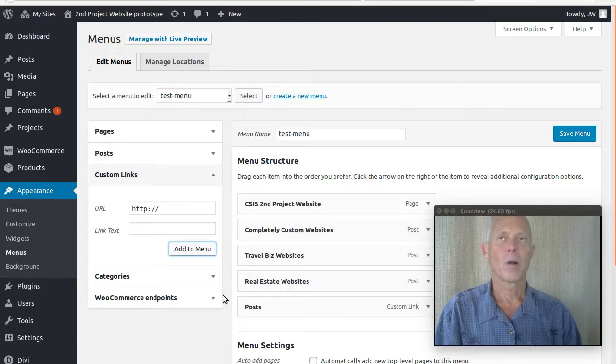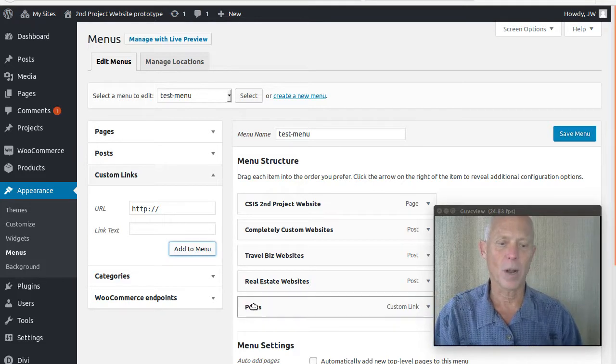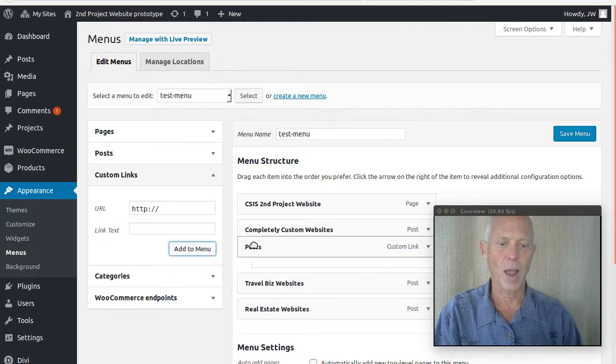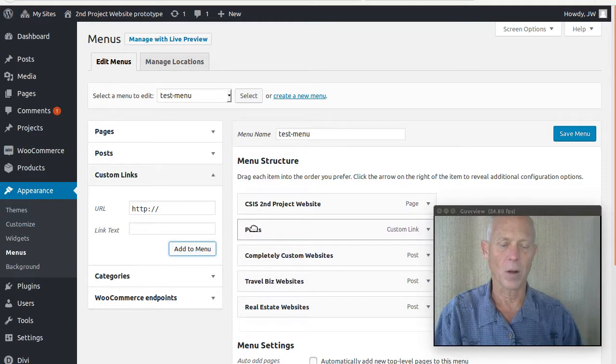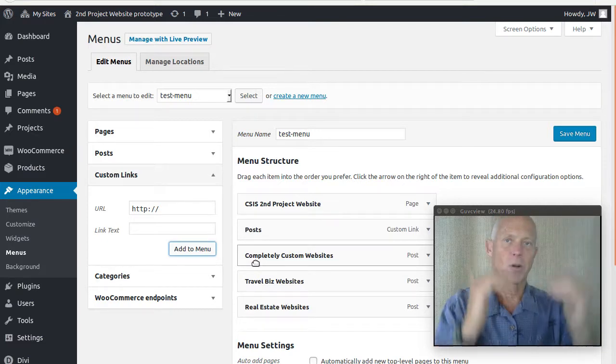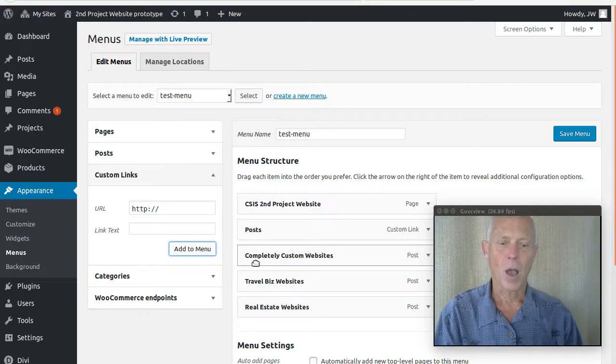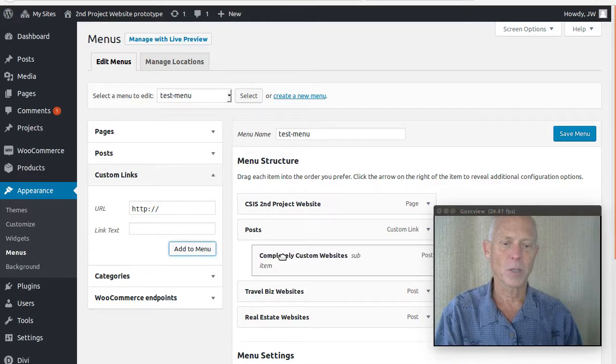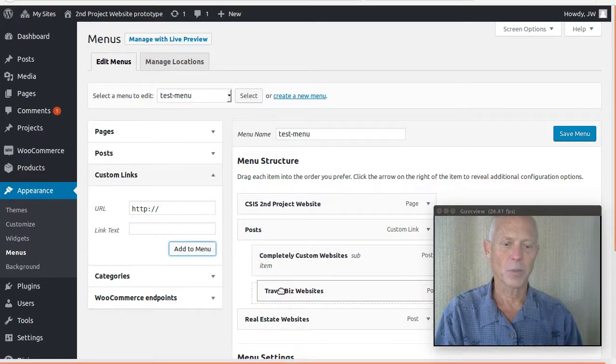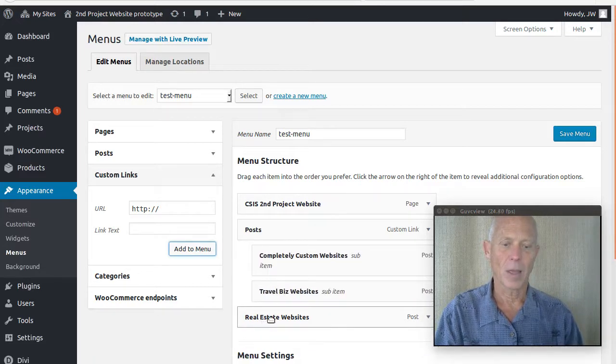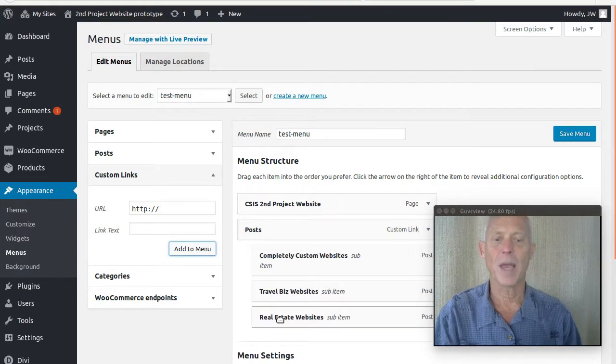And it comes in at the bottom. But remember, when somebody tries to click on this one, it's not going to go anywhere because the URL was just a hash mark. So I'm going to take it up here, and I just drag it where I want it. I want it up here. But now I want these 3 items to be underneath it as a vertical drop-down menu. Okay? All I have to do is move those to the left. I just move them to the left one time. And now those will be underneath this.